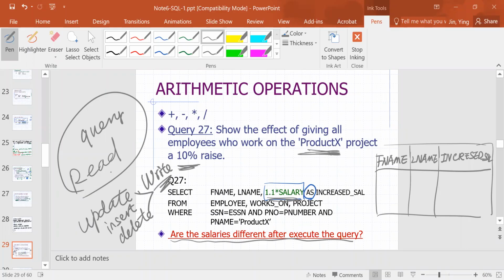It is safe to run this query many times without changing the value. But when you do an update, be careful each time you run it to get 10% more. If you run this 1,000 times, think about it.